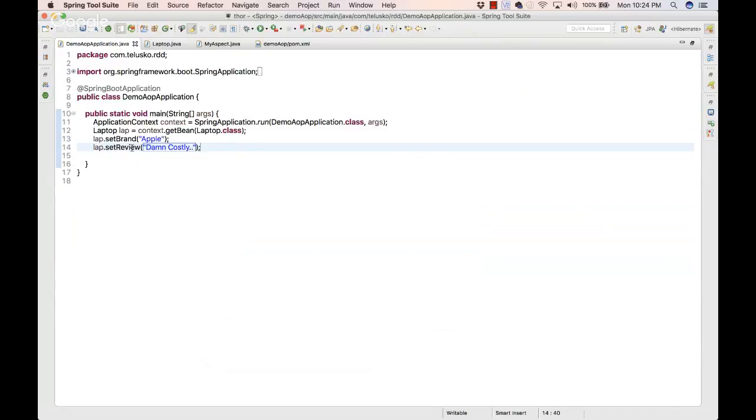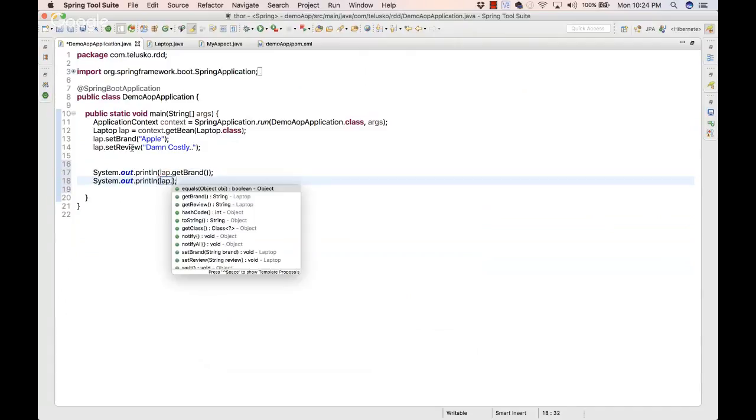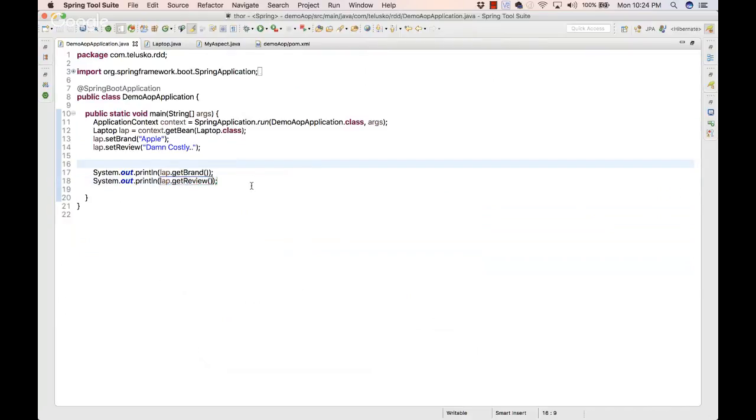So we got set and get for review and brand, and let me print both values. I will say System.out.println of lap.getBrand, and System.out.println of lap.getReview.